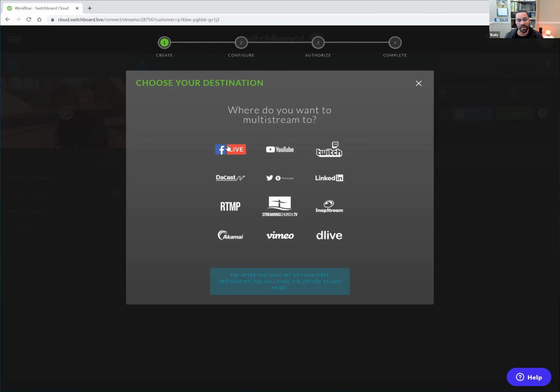So this allows you to just see the ones that we have integrated. And if we don't have a destination that you're trying to stream to, you can always refer to RTMP, right? Custom RTMP is pretty much the catch-all. It's the basic way for you to publish video to a destination that's not here. And just like we grabbed and configured our encoder, you just need your server URL and stream key of where you're publishing that video to.